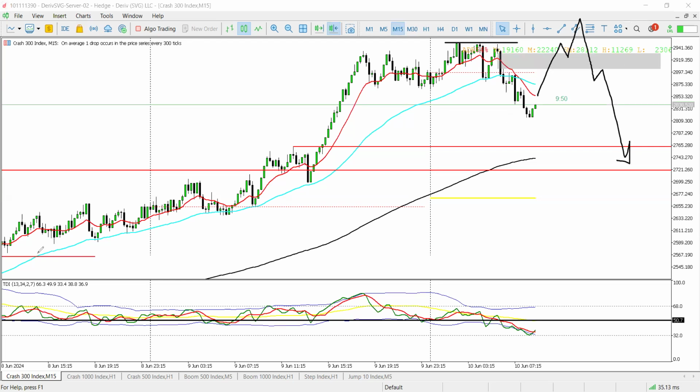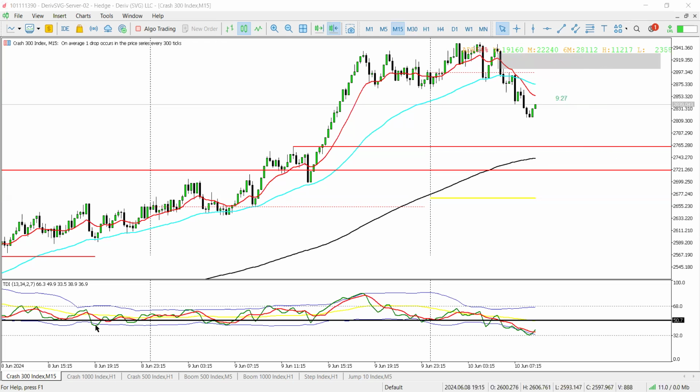So for now, I'll say my point of interest is just this fair value gap here. This one here has already played out, as you can see, short-term sell as well. But I'm looking forward for price to come here at least. So let's see if we can get this pullback, then get that drop. That's what I would like to see for me to actually execute on C3.